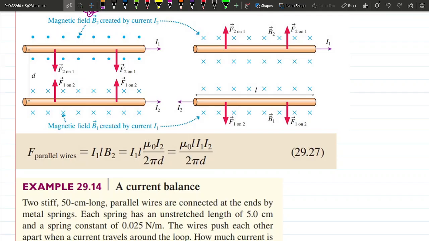I showed you guys that when the two currents are going in the same direction, the force is going to be towards each other. They're going to try to pull each other together. When you have currents going in opposite directions, and unfortunately the book always gives my answer away, if you do your right hand rule once again on your own, you're going to find that the force is going to be trying to pull the wires apart instead, because the currents are in opposite directions of each other. Basically, you flip all of your right hand rule, and they're going to be pulling each other apart instead.